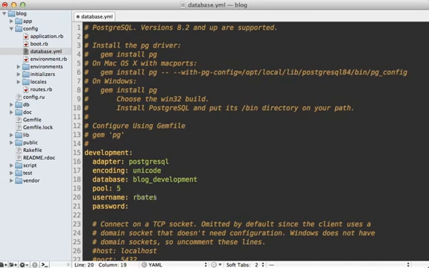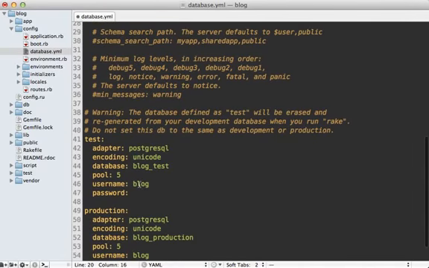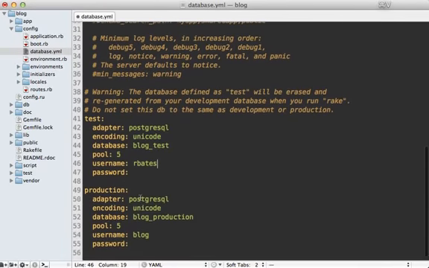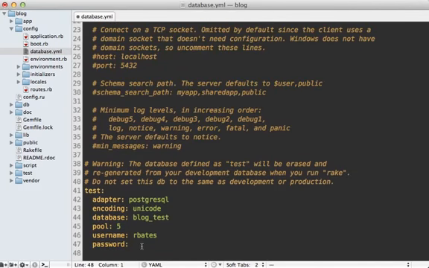So I'm going to change this to rbates in my case. This Postgres user was automatically created with the Homebrew installation, but you might need to create it manually for other installations. Now I'll set this user for the test environment as well, and I'm just going to remove the production environment because I'm not using that on my local system.